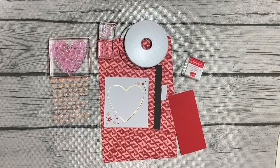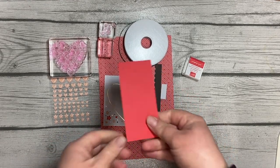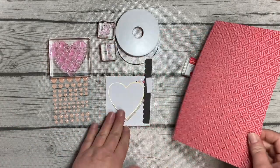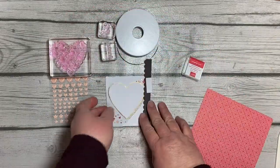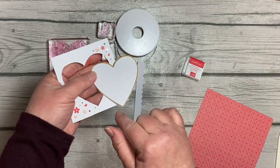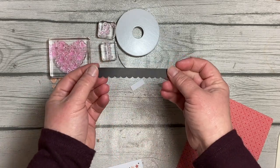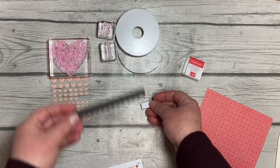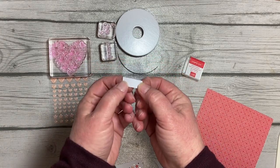There are so many fun supplies in January's kit, but I just chose a few for my project today. This is an extra piece of cardstock, sorry about that. So we've got a card base with Poppy Parade geometric shapes in it. And we've got the heart, and it comes on a card like this, but I've already trimmed it out, and that's got gold trimming around the edge. Then we've also got a black scallop, and we're going to use that for edging in one of our pieces of our card today. And then these teeny tiny little labels, and I'm going to use one of those as well.